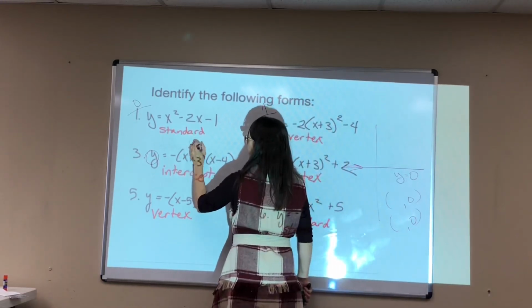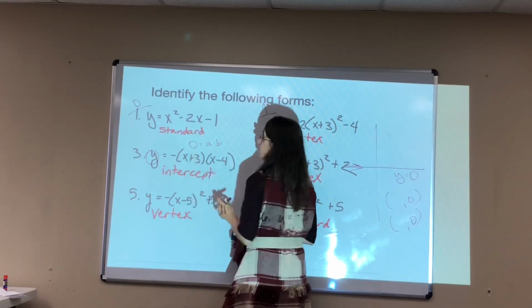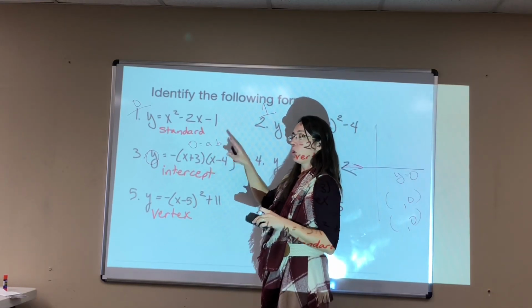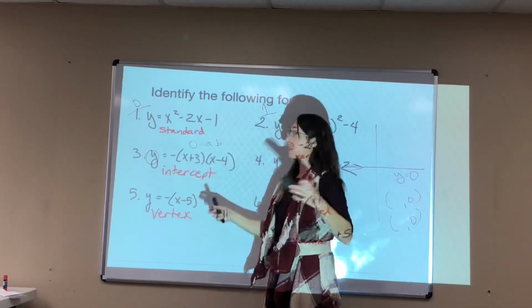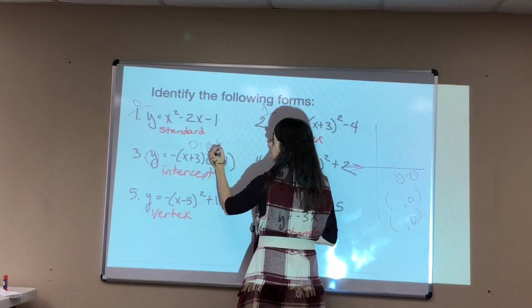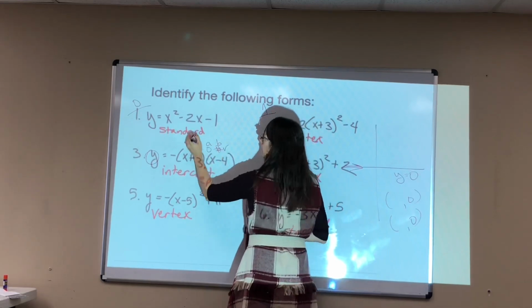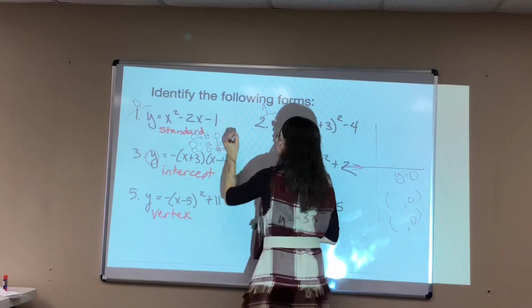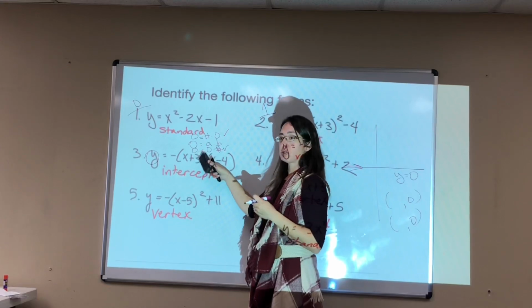If I have y equals a times b, and I change it to 0, my rule with multiplication is that if any of the values are 0, the whole thing is 0. So could I have a equals 0 and b equal a number and still get 0? Yes. Could I have a equal a number and b equal 0? Yes. So we're looking for all of the ways that we can make this equation 0.